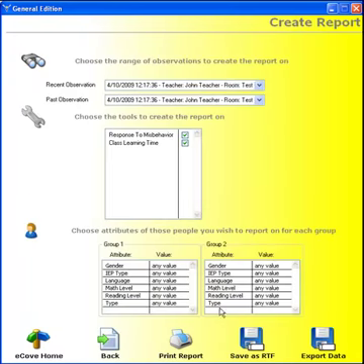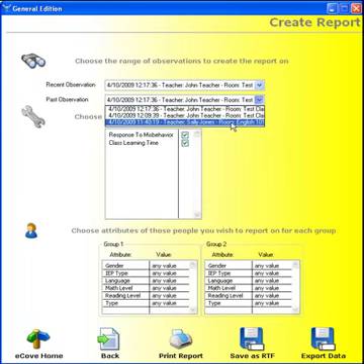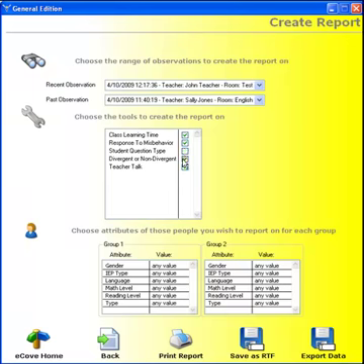And the final is an over time report. Deselect the tools and build the 2 groups you want to compare. So if I want to compare my female above level readers to my female below level readers, I'll be able to determine the effectiveness of an intervention on their behavior.